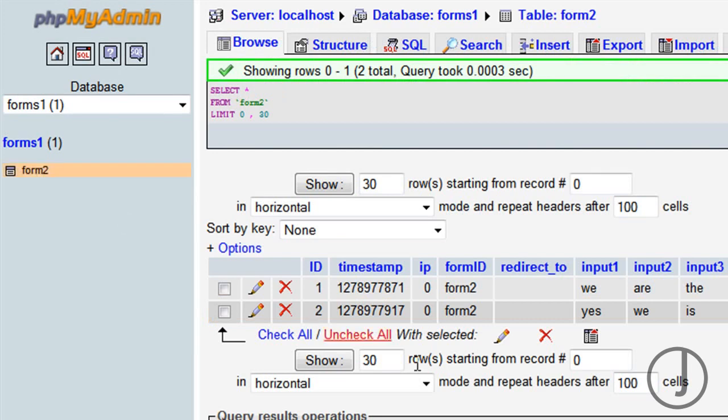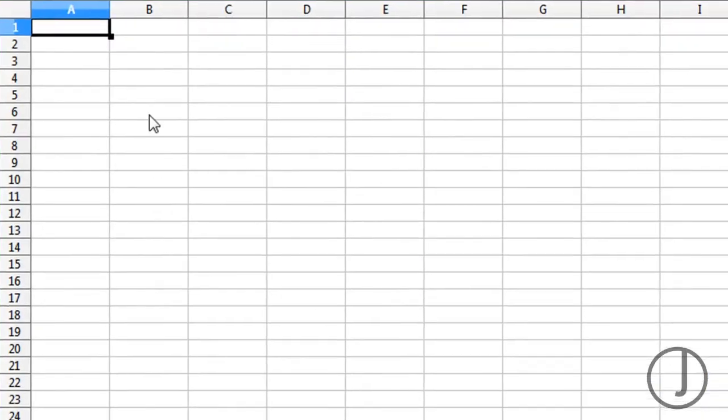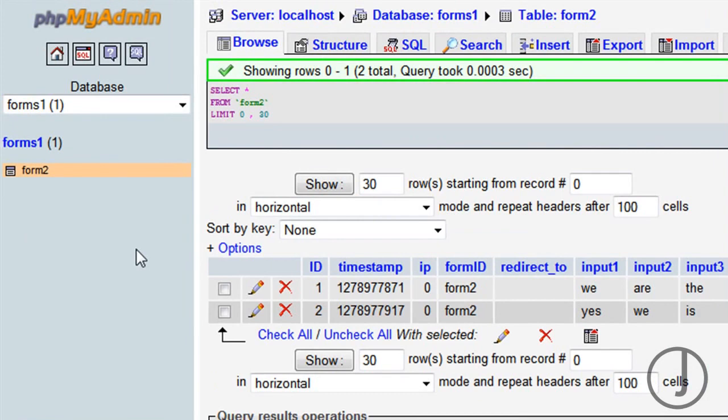Once you're inside each table, or in this case each sheet, you have columns and you have rows, and it's inside here that you store your information. This gives you a very structured way of storing information, so that if you want a certain set of information, you can tell PHP to retrieve the information in this database, in this table, at this cross-section. So, you know, C7. You can tell PHP to pull that specific information. That's not exactly the code you use, but as a basic idea, that's exactly how it works. Again, it gives you a very structured way of storing information, and really, that's all a database is.